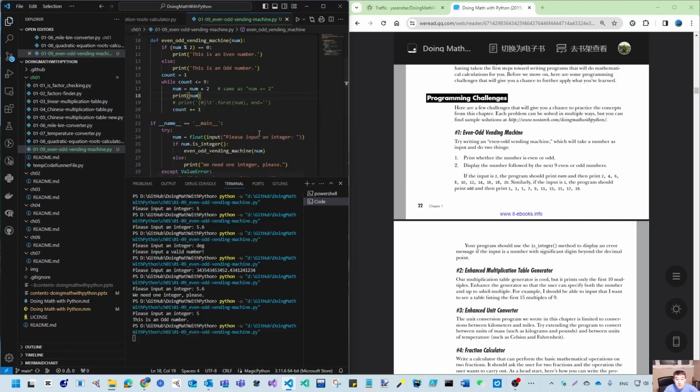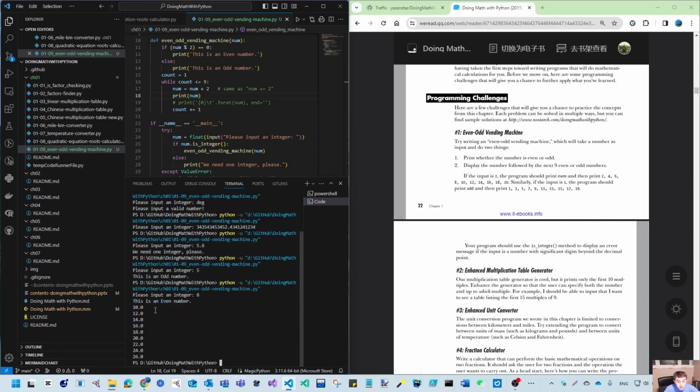So let's run here. If I put in an even number 8, now I got those 8 numbers, but you may feel those are floating numbers actually. So the number I am using for format is a floating number.